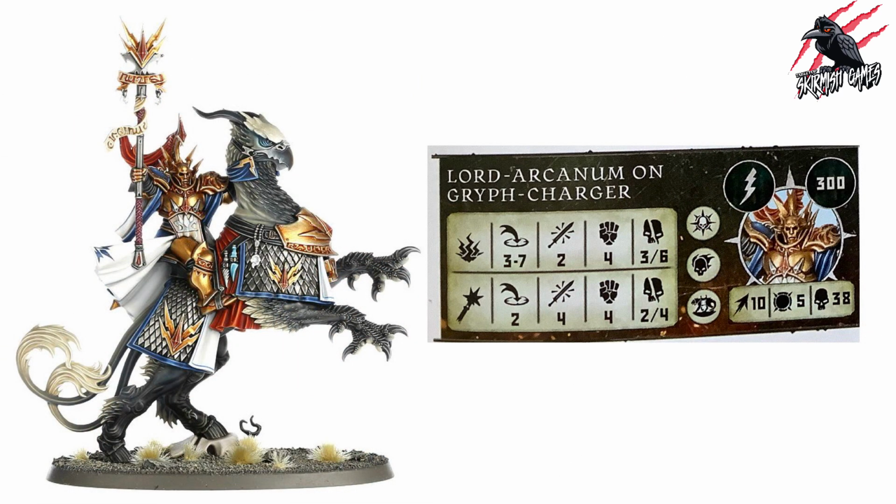Now we're on to our third leader, the Lord Arcanum on Gryph-Charger. And this is a great looking model. I really like this one. And this is coming in at 300 points. Got a movement 10, toughness 5, can take 38 wounds.